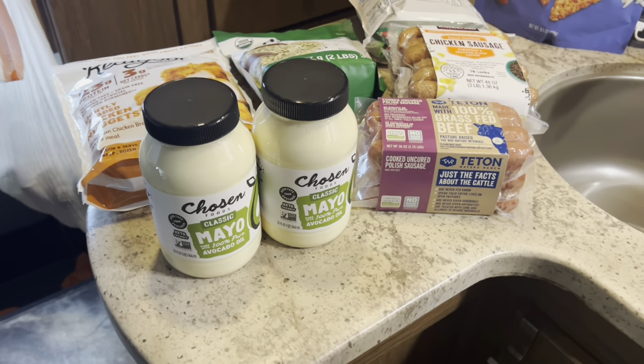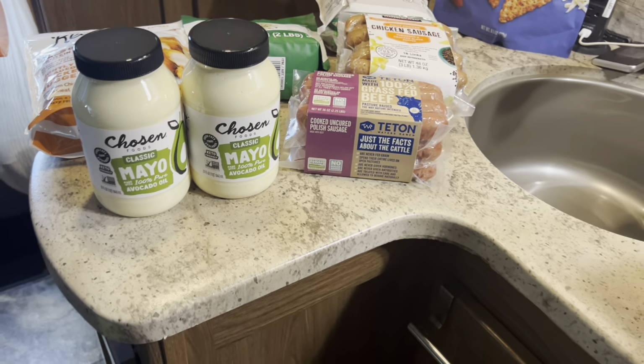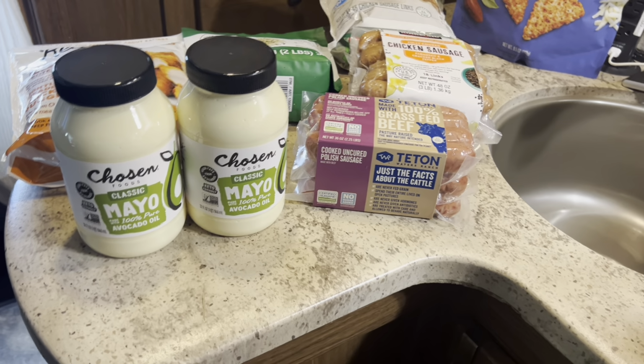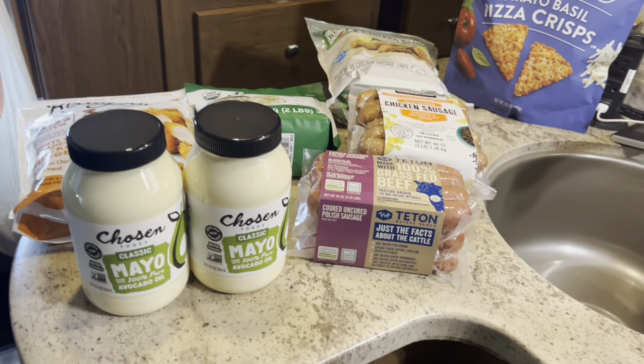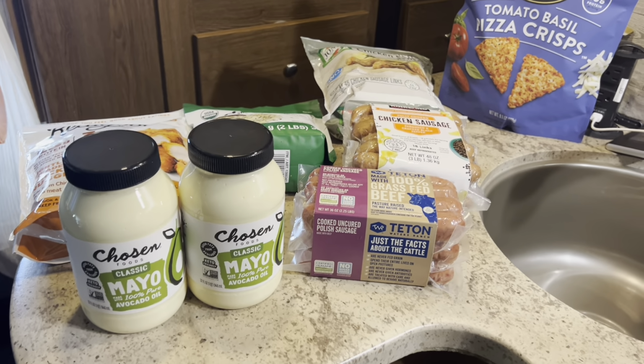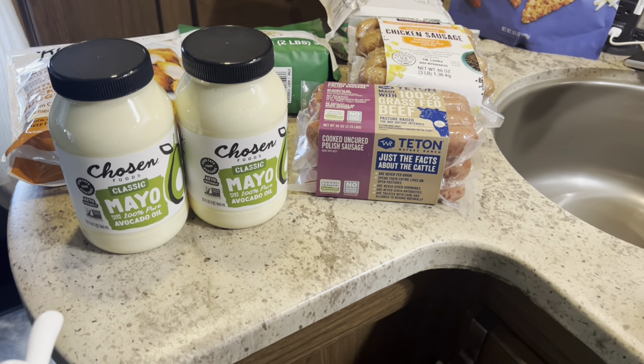Andy and I really love mayo. We go through mayo a lot. And the little tiny ones, I've shown you those little jars that I get at Publix that are like $8. And we've been having a lot of tuna and canned chicken and, you know, egg salad, things like that. And we go through a lot of mayo. And those little jars are just ridiculous.